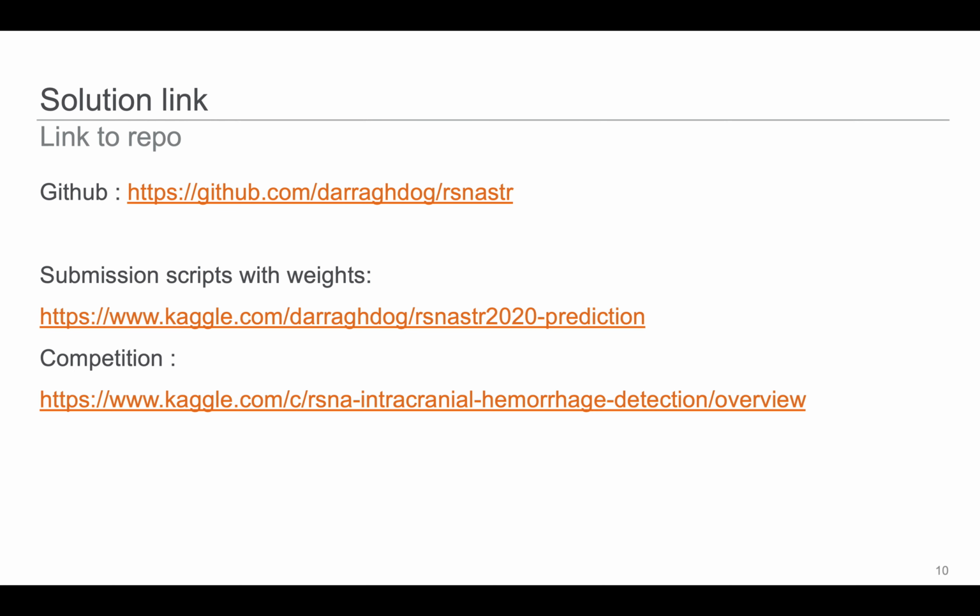You can see here the link to the GitHub and also the submission, because the GitHub just runs up until we have the weights for all the models, and then they're used to make a submission within the Kaggle script, which is linked here. You can also see the competition, and there's a write-up of my solution. It's actually linked within the GitHub. So if you check out the GitHub, you can see some technical details, but also a write-up of the approach in the competition.